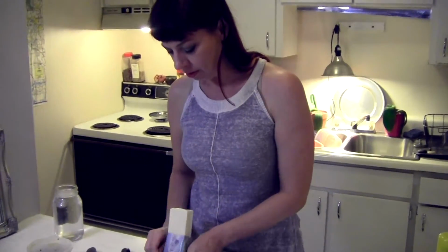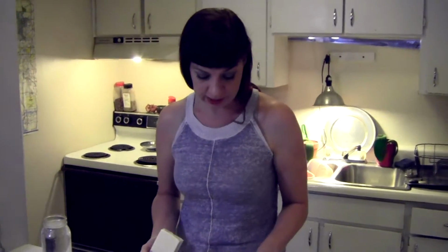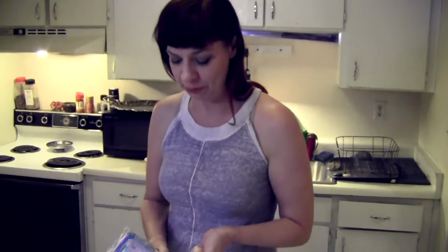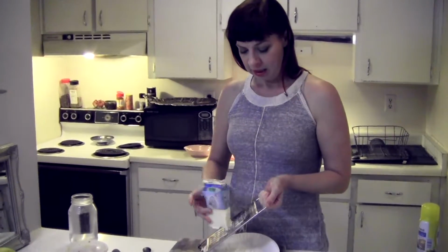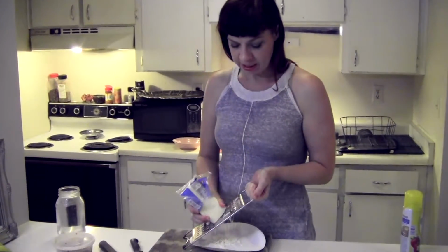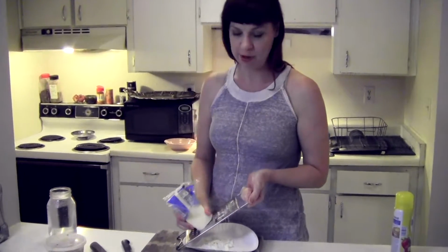So you can buy those shredded cheeses, and they're fine. They do have an added ingredient called cellulose, which isn't food. I don't know what it is. It's not food. So I just have an issue with that. Plus, if you look, usually by the ounce, it's a little bit more expensive. But you just get so much better quality if you shred the cheese yourself. And it lasts a little bit longer.